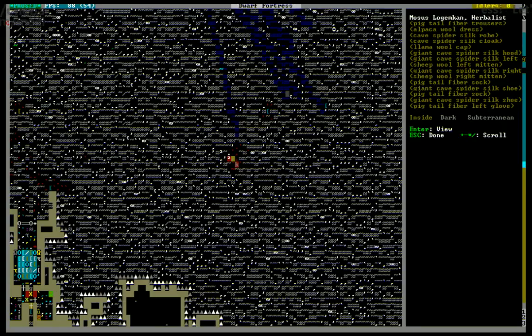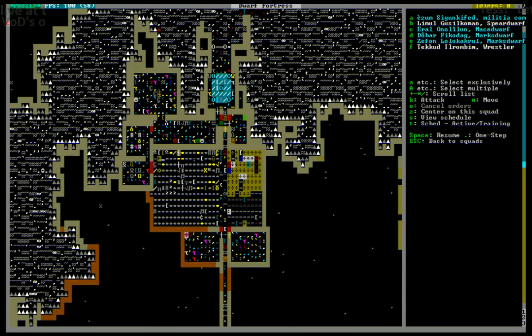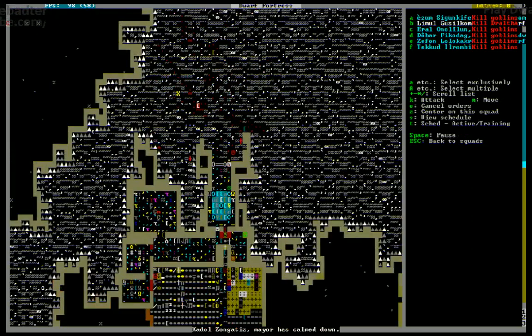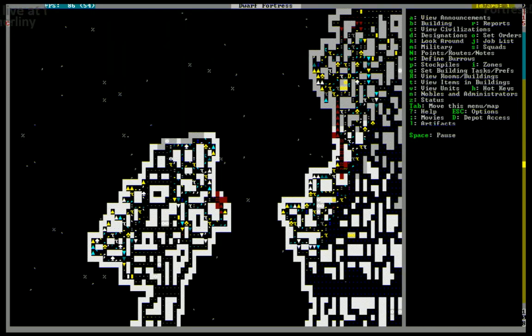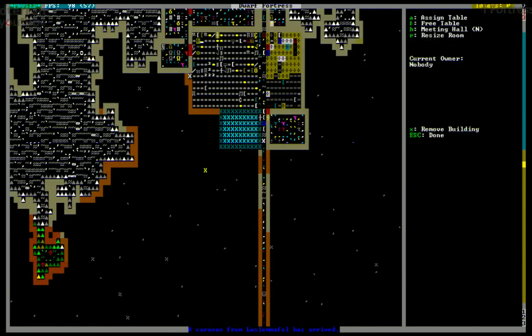What? A snatcher? How'd a snatcher get all the way in there? Kill the goblin. Kill both goblins. Or just completely fail. Y'all suck. Oh, there we go. Beautiful. That's exactly what I wanted to see right now.